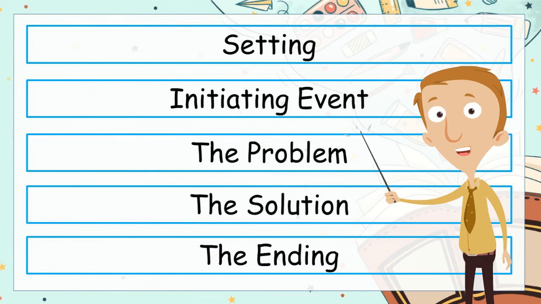Part 3 is the main problem in your story. By now you should have a good idea of what that is from your planning in the last lesson. This is where all the action and drama takes part in this part of the story. Part 4 is the solution. This is where you either solve or don't solve the big problem that happens in your story. And the final part is the ending. This is where you close the story with a happily ever after, or maybe not so happily ever after.